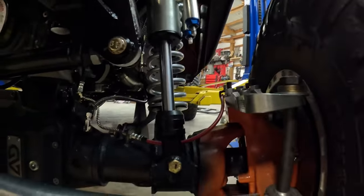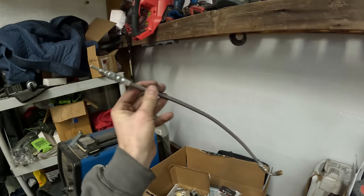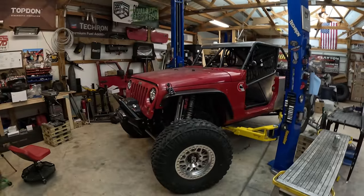The brake lines — we have one soft line coming down underneath, going to a T, and running over to the axle. The first custom brake lines we had made here at Oklahoma Hose had a slight leak at the taper — the right flare, but something wasn't sealing correctly. We were chasing leaks all morning trying to figure out if it was the block fitting, the T fitting, or the line. It turned out to be the line. That took a lot longer than expected — I was hoping to be done with brake lines at 8 in the morning. But brake lines are done.